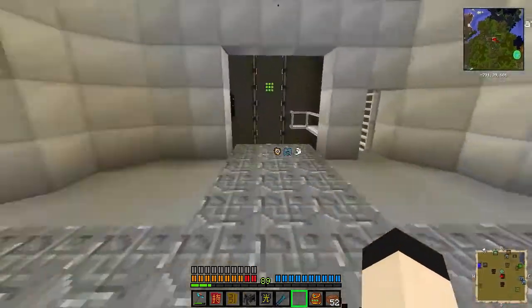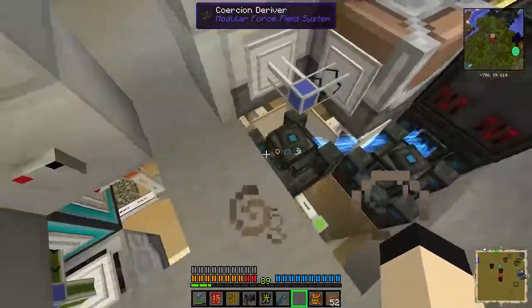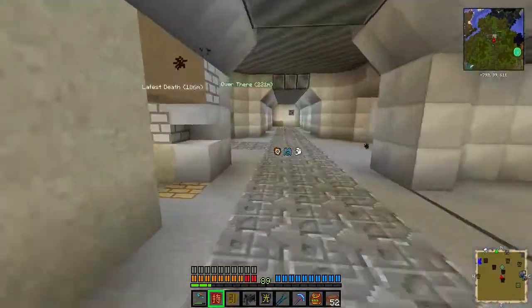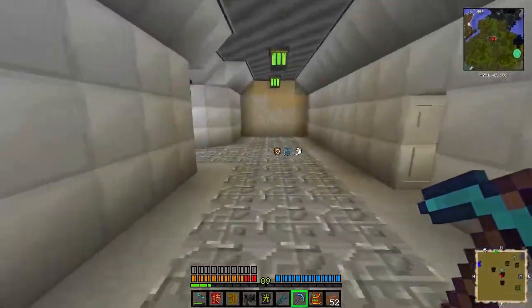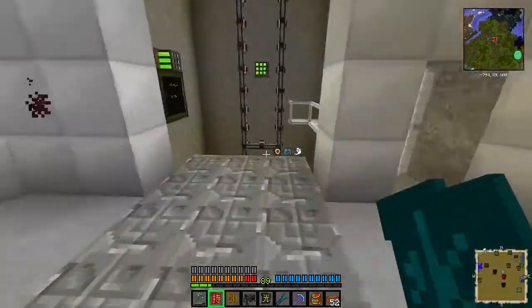Good. How is the enchant doing? Unbreaking 3. Well, that's a shame. Whoops. Whoops.